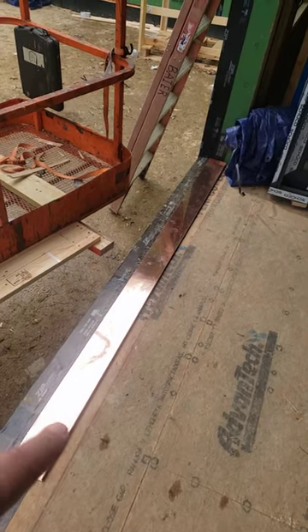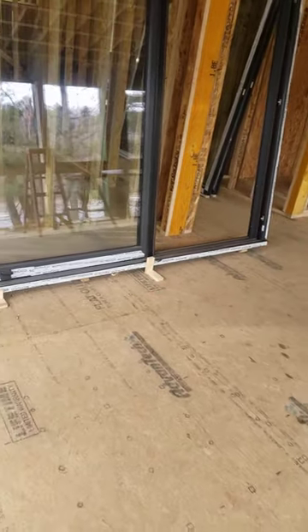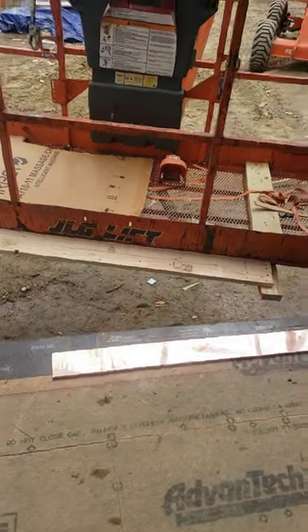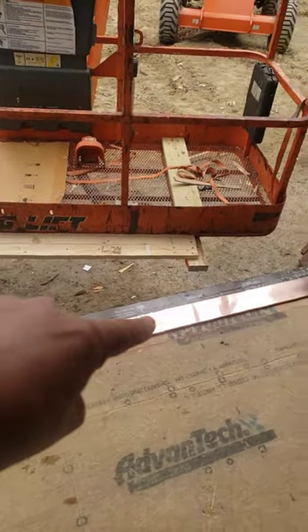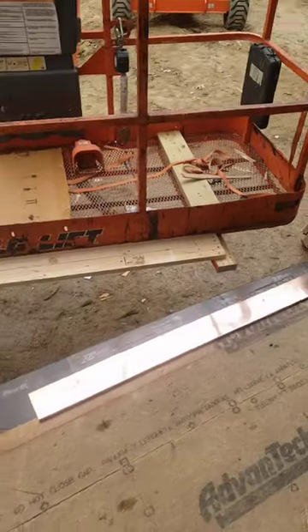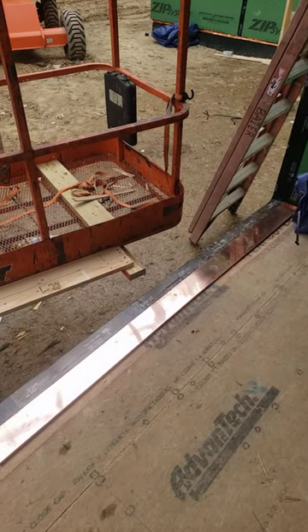And this backside here will literally sit right on the back edge of that lift and slide door — actually it's this edge here because we're looking at the inside of that door. And that way the hardwood floor will butt right up against that edge. We'll be able to put a little series of shims inside there, pretty closely spaced, probably about 12 inches apart. That'll give us a nice pan.